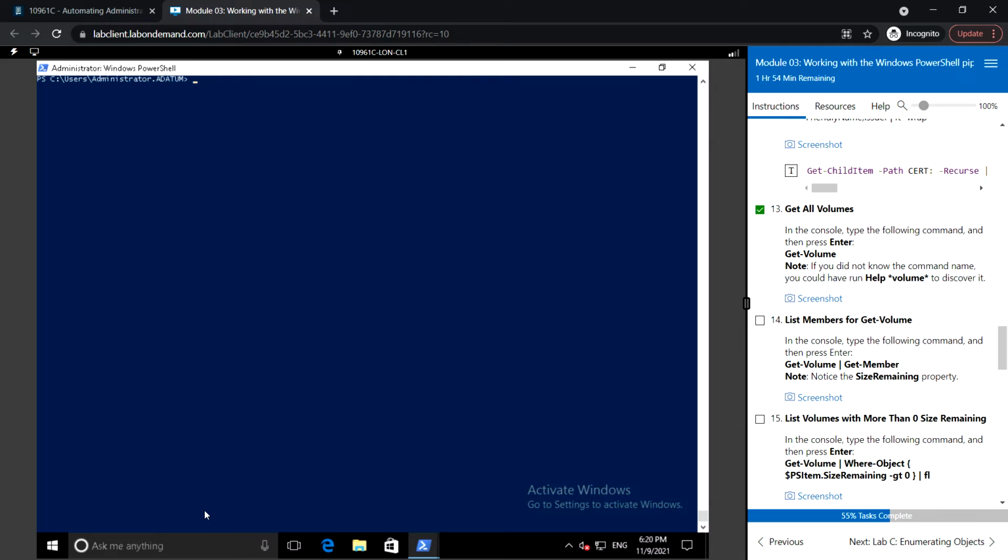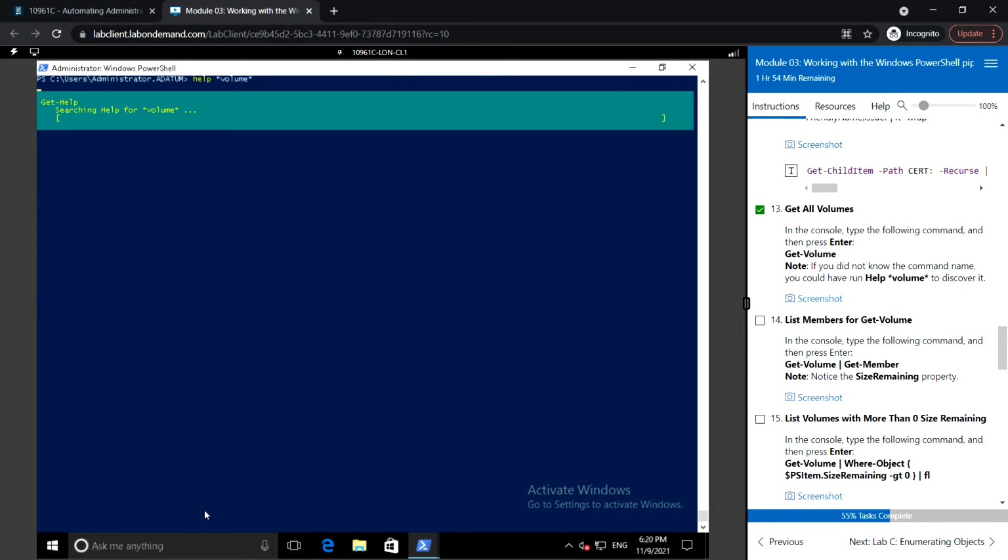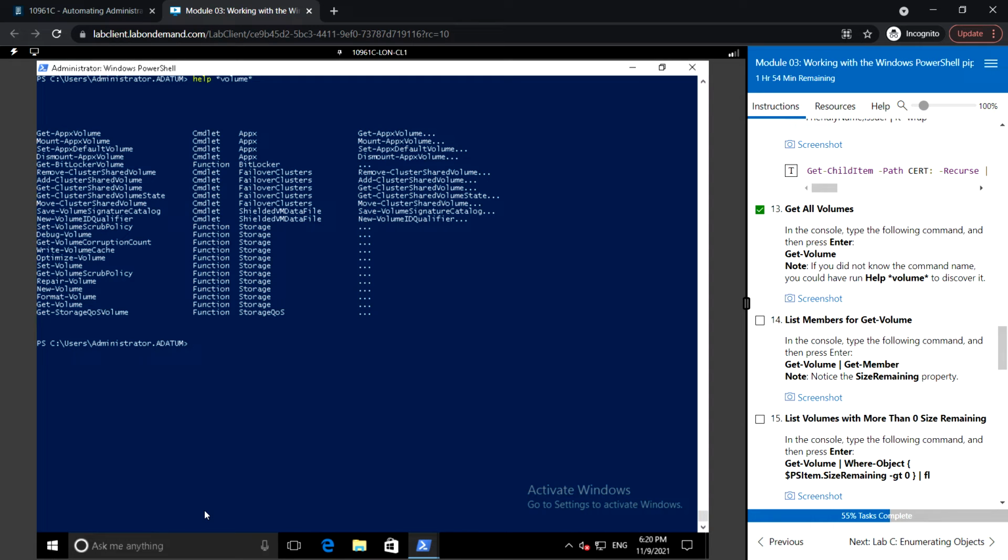So let's find out the command to get all the volumes, which is Get-Volume. To find it, we can use help and put volume. It would display all the commands containing get.